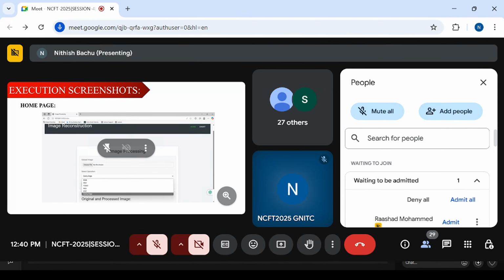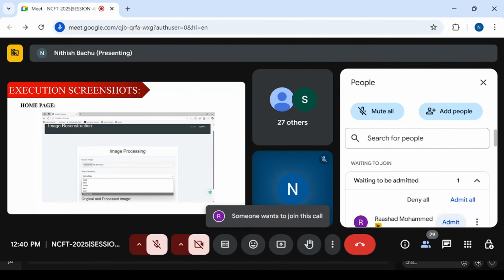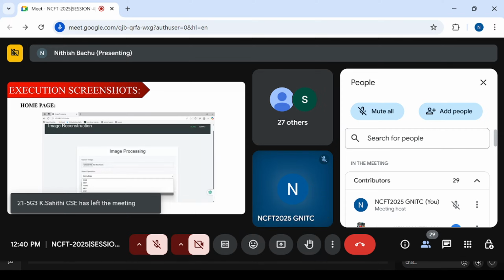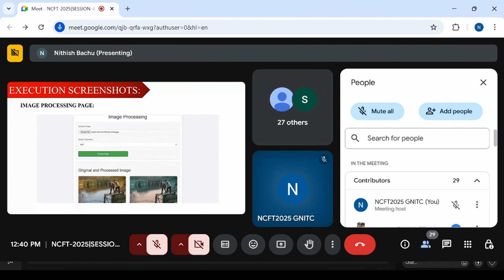After this, these are the interface, and in this we need to choose the image which we need to reconstruct, and we need to select the operation. After this, the image will be translated like this.